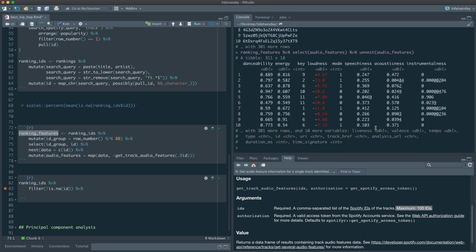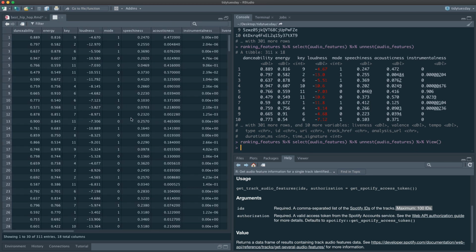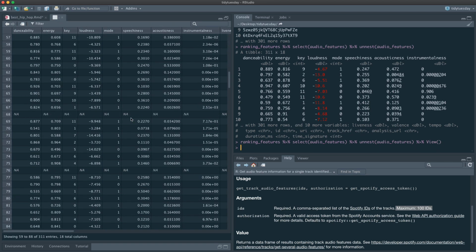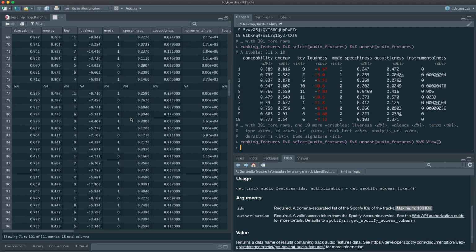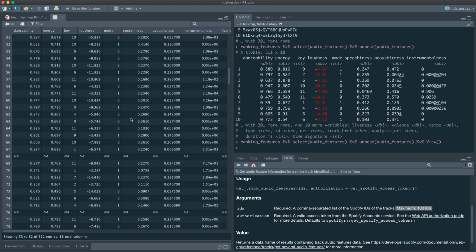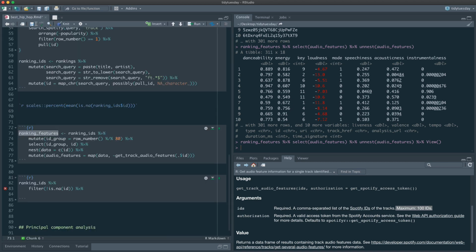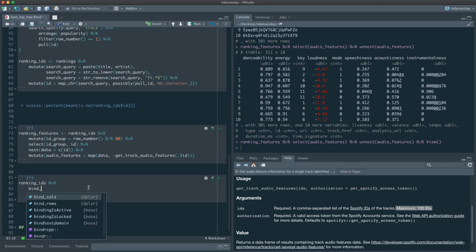Okay, so this, we've got, there should be some NAs in here. Let's view this. Yes, okay. So there's NAs in here. Okay, so we do not want to do the NA filter. We are going to bind at this point.